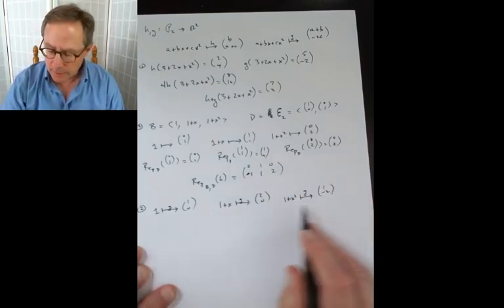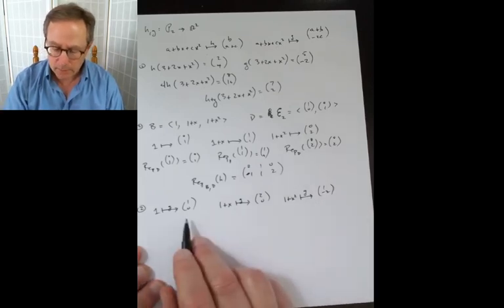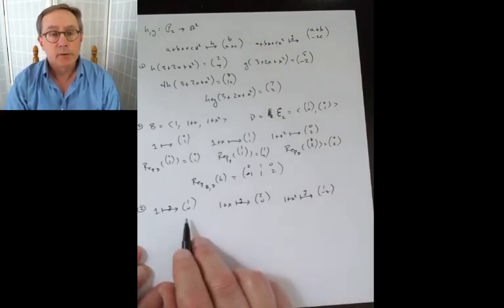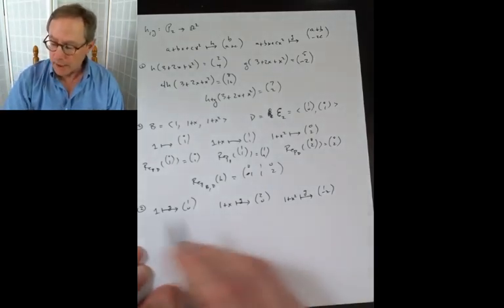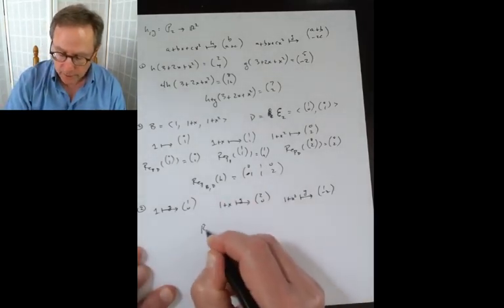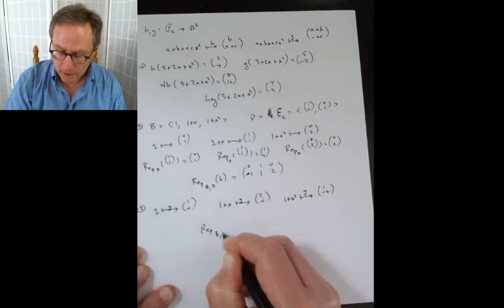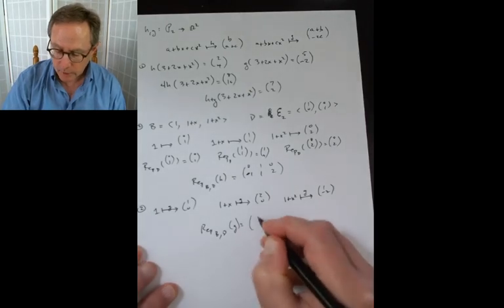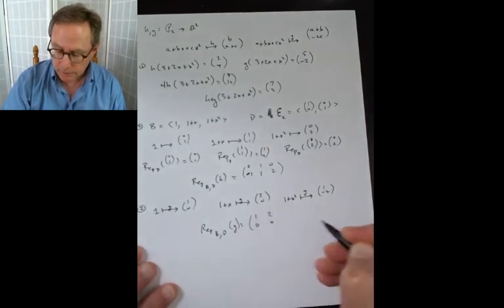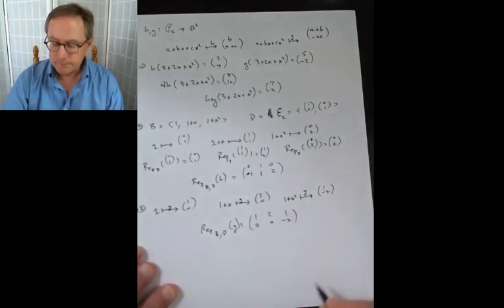I have to represent those with respect to D. Because D is the standard basis, the representation with respect to D is 1, 0, 2, 0, and 1, minus 2. I'll spare you the agony and just write the representation with respect to B, D of G. Write them all down: 1, 0, 2, 0, 1, minus 2.